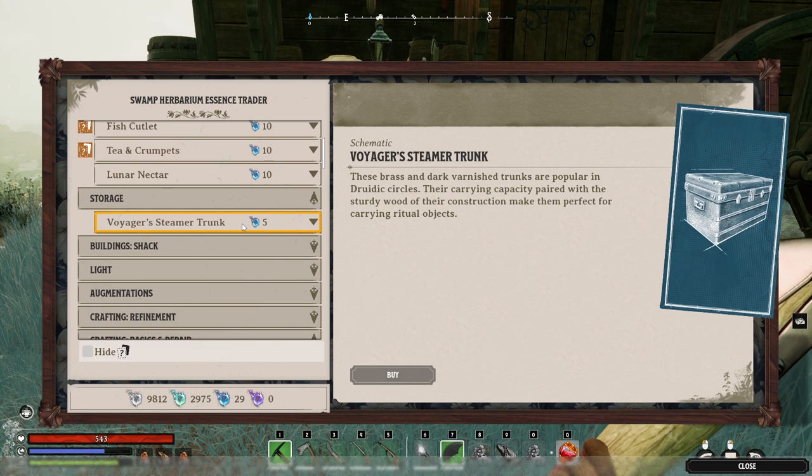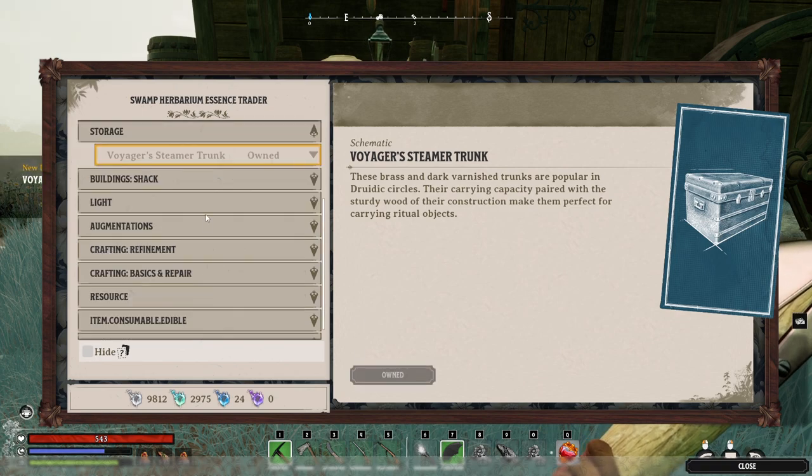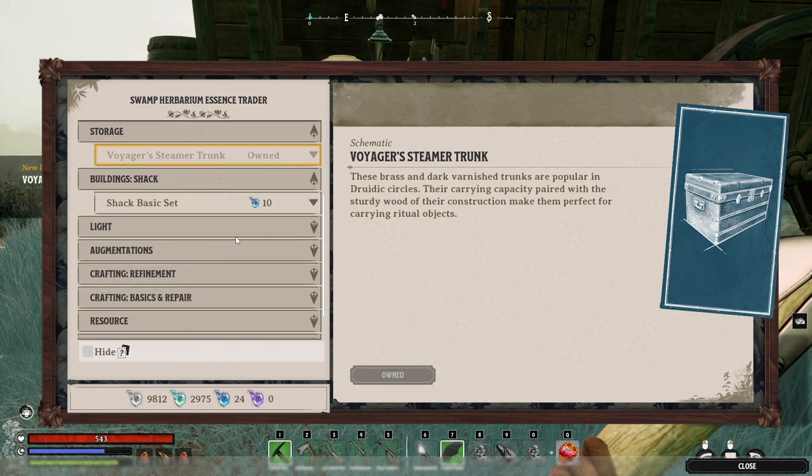Cool. Voyager steamer trunk. I think it's a better thing. Oh, okay. I'll buy it. I need more inventory space. My inventory is a bit cramped.